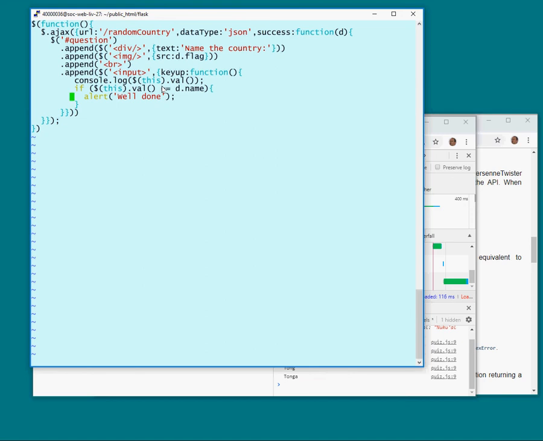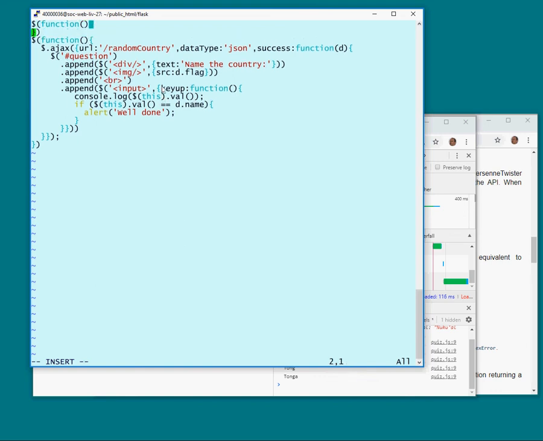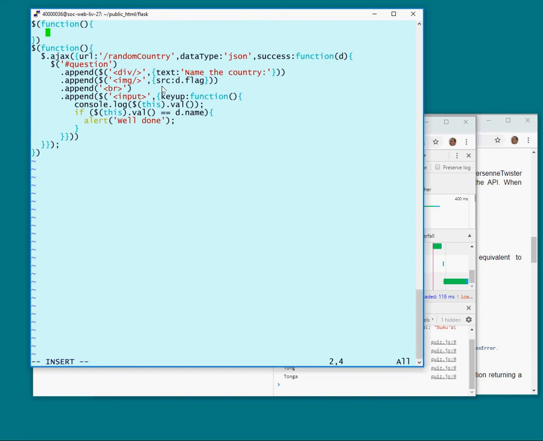What I'm going to do is make this thing so far a function, and I'm going to put in a new ready function. So here's my new ready function. And I'm going to call a function that I haven't made up yet. I'm going to call show new question.